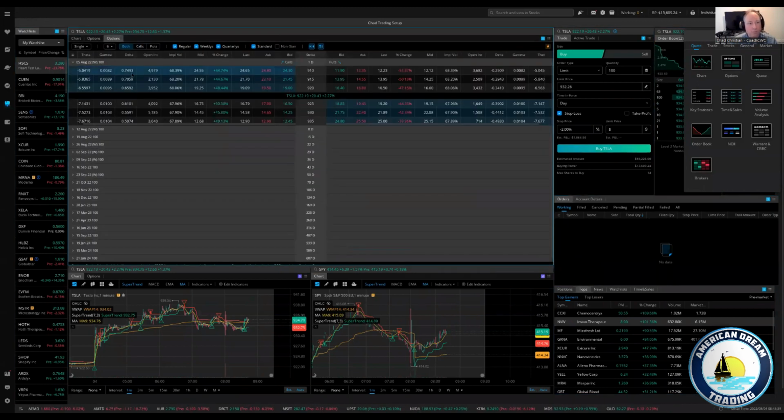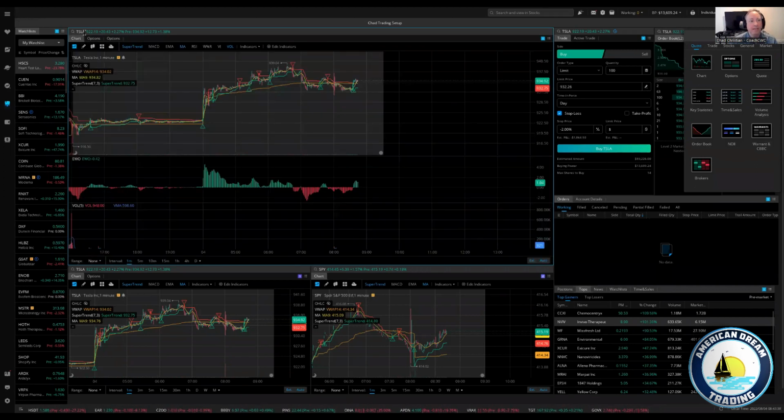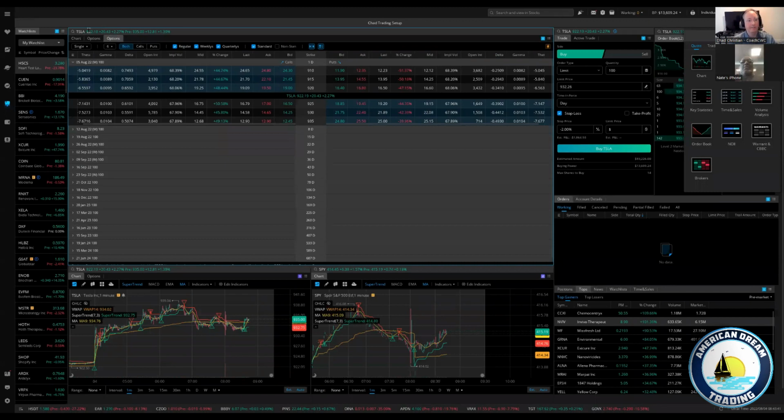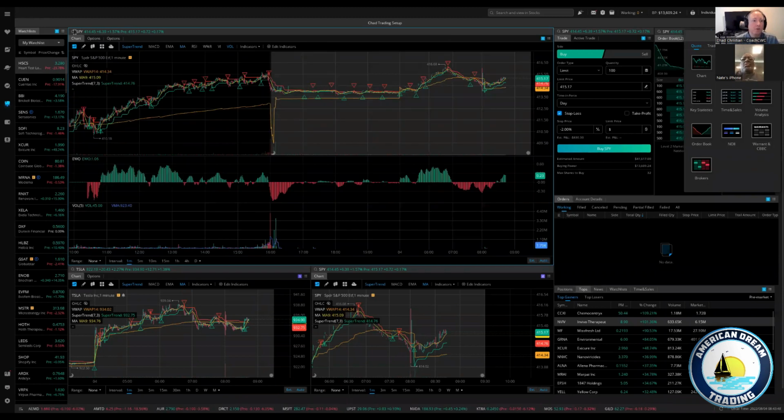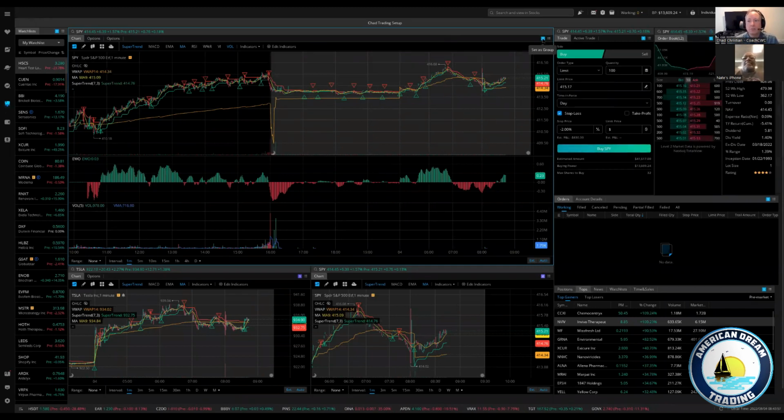Okay. Now, if you want this tab of options to be the same as the chart, so notice it says Tesla, where I could have this something else. You want to link everything by this group. So you'll notice all of them change now. This grouping means any window that you make anywhere in here will be linked to this group.